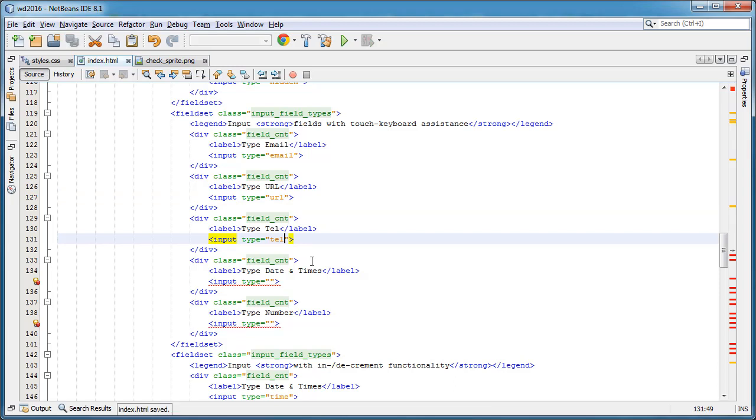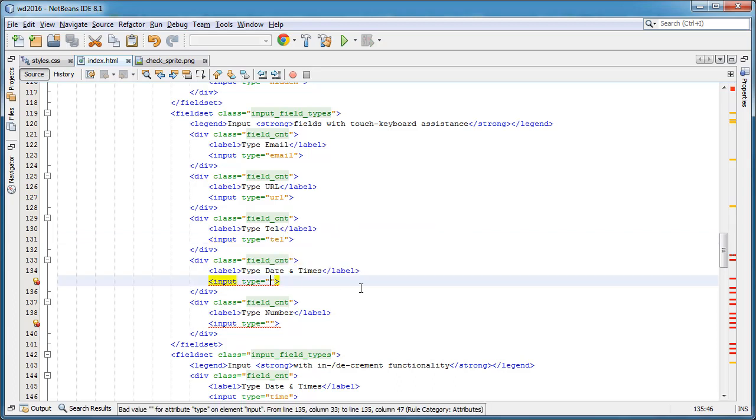And if we are using this one, it has meaning first of all, and secondly, the digits will immediately be available for those people on their touch keyboard, those people who are using a touch keyboard device. Now the next one is the type that relates to either date or time.